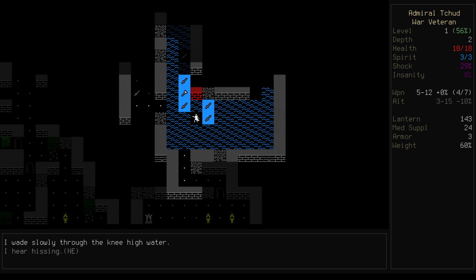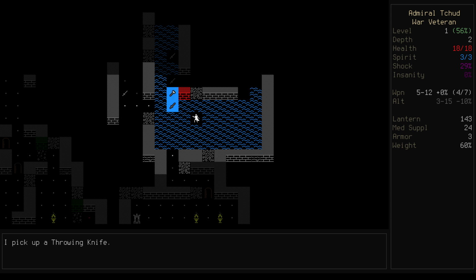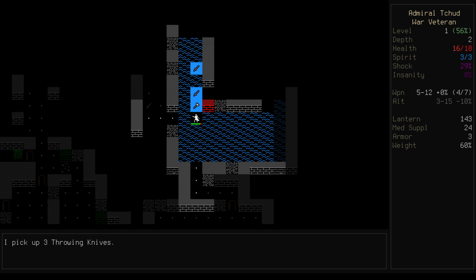What the heck is what? Northeast? Okay. Keep hissing. I don't care. Oh, it doesn't pick it up automatically. I guess because I didn't have any left in my inventory. Great. Sprained myself kicking a corpse. A rat thing's corpse. Is he in my line of fire? Yes. Yes. I'm on a ridiculous roll with these throwing knives.